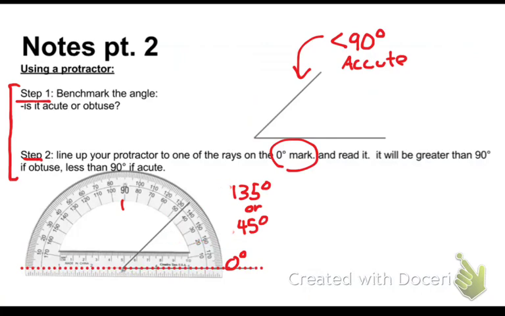Well, which one is more likely? Those of you familiar with protractors probably already know, but we know from our step one here that this is an acute angle. It's going to be less than 90 degrees, and only one of these numbers is less than 90 degrees. That's right, it is going to be 45 degrees. That is our correct answer.